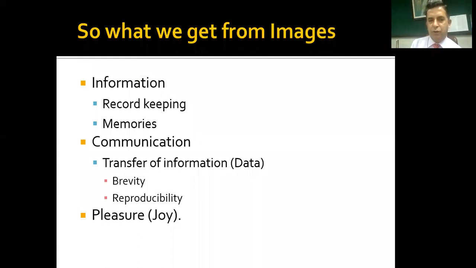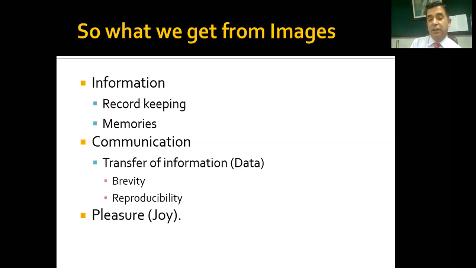Images are also very good for record keeping, because in a single page, you record a lot of information that is revisited as memories. We use these images for communication as well. Because if you describe somebody, the appearance of someone in words, it becomes an essay of many pages. But if you show his image, the data is transferred much more quickly to the brain of the other person.